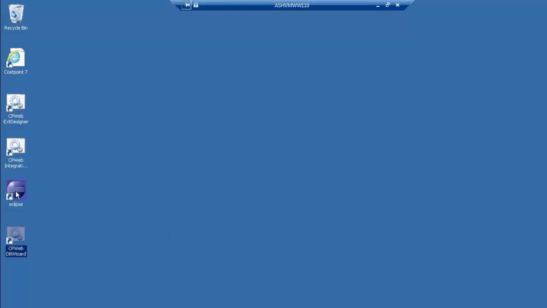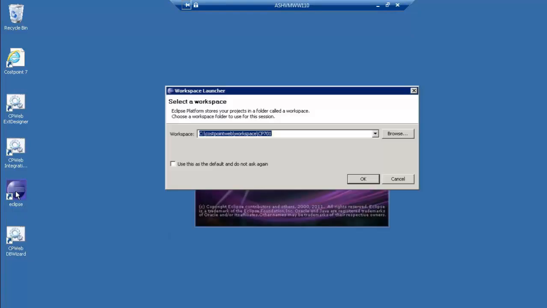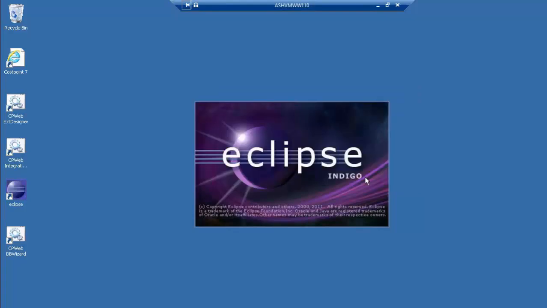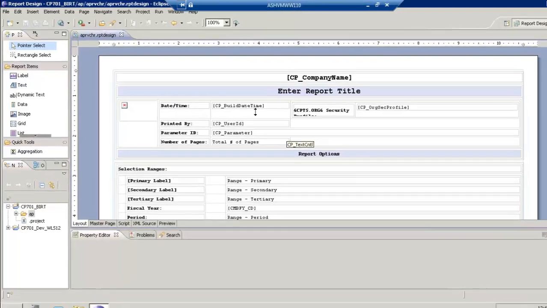The other tool I was telling you about was Eclipse. Eclipse has two functions. It does the reporting piece, which allows us to make changes to the reports within Costpoint. So if you have Cognos pieces because you couldn't change the reports in Costpoint, now with Costpoint 7.01 you can, and you can pick a report and make it be what your business process needs.